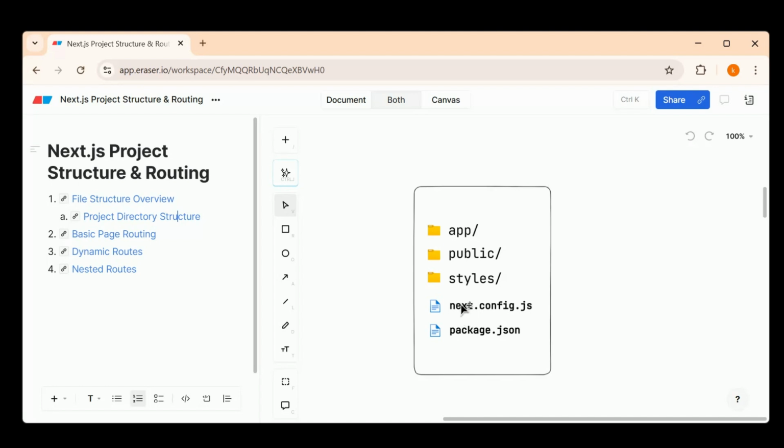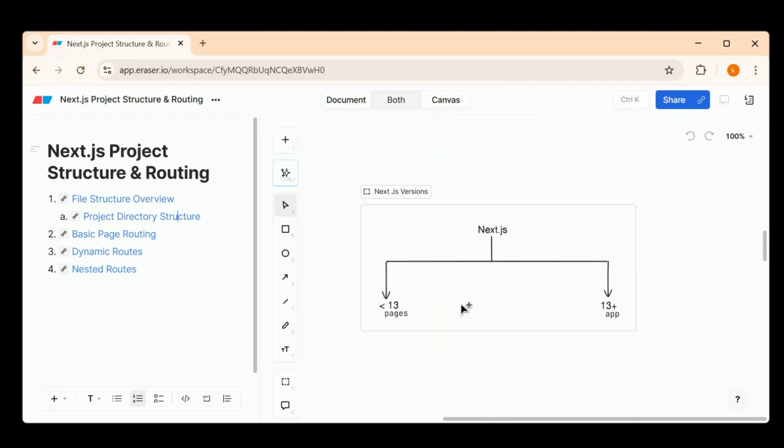So if you have worked with Next.js 13 before, you will remember that the earlier version of Next.js 13 used to have a pages concept for creating the routes. Now with the latest version of Next.js, everything is handled inside the app directory, and each folder we create inside this app directory will correspond to a single route. So let's see that in the video now.